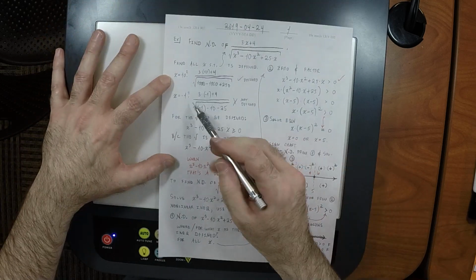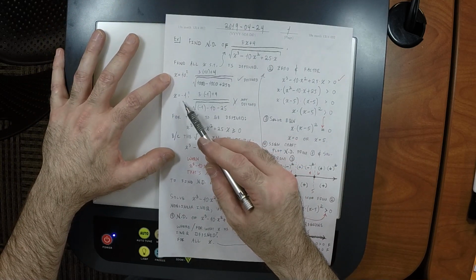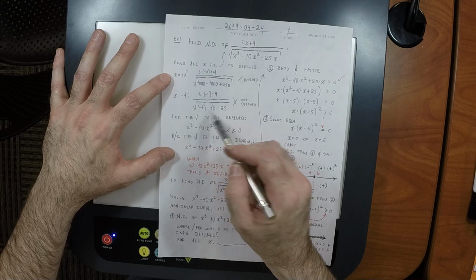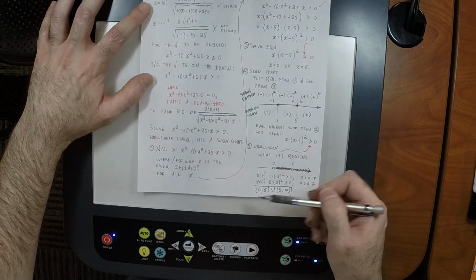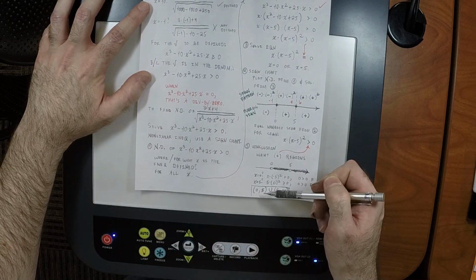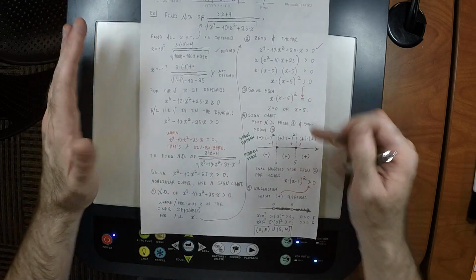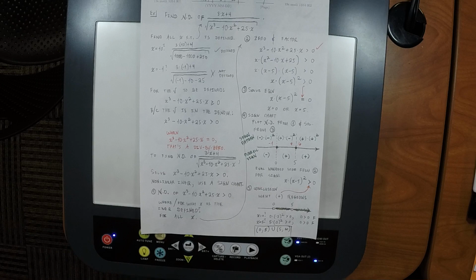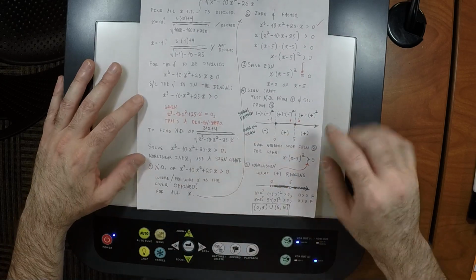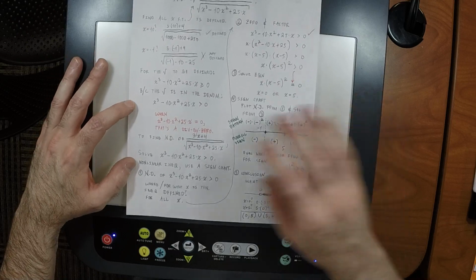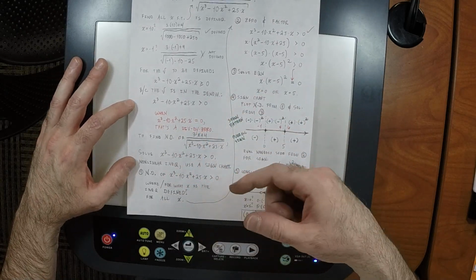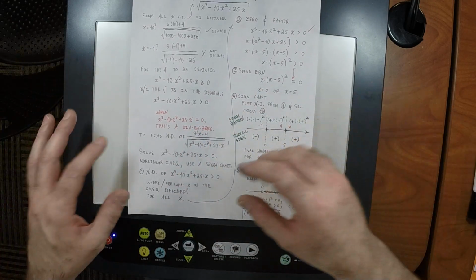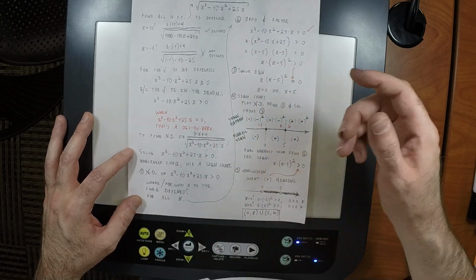And then we asked, can you plug in -1? And the answer was, nah, you can't plug in -1, and you can see -1's not in there. Any question about this idea? So now, a couple things to recap is that this is probably the most complicated thing that we're going to do this semester.